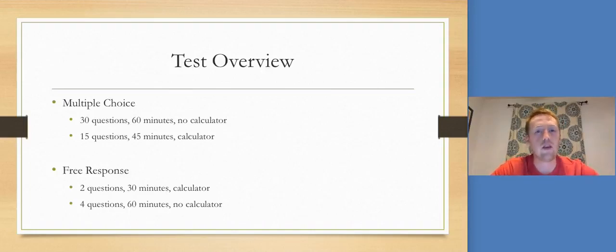But while you're on that section, just make sure that you're actually using your calculator when you need to. Don't try and take derivatives by hand or anything like that. Then we'll do the free response, which is 2 questions for 30 minutes with a calculator. And then we have our 4 questions, 60 minutes with no calculator. And during that time, you actually can go back to the first 2 FRQs. You just can't use your calculator anymore. So after that first 30 minutes, essentially it's a free-for-all on the FRQs, just no more calculator.